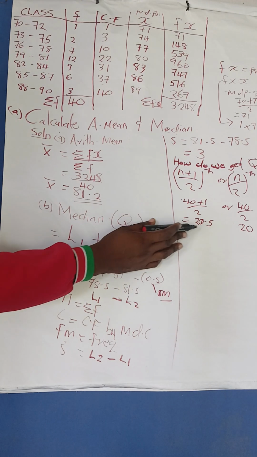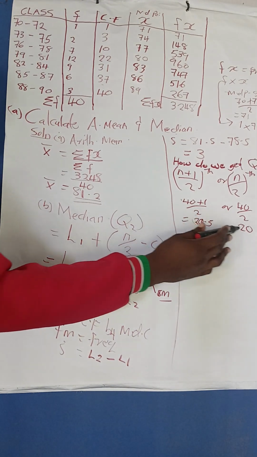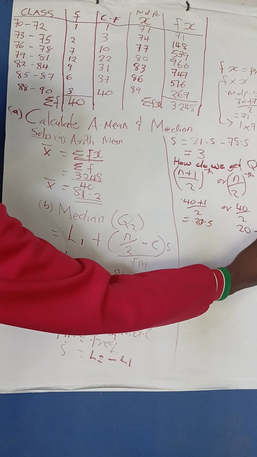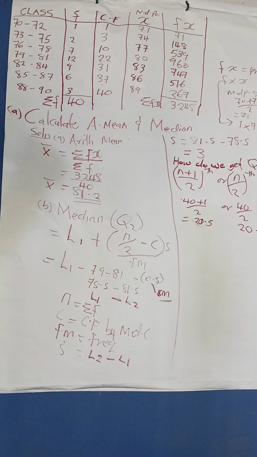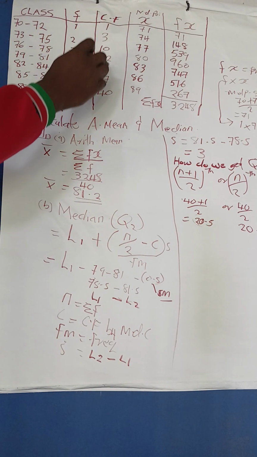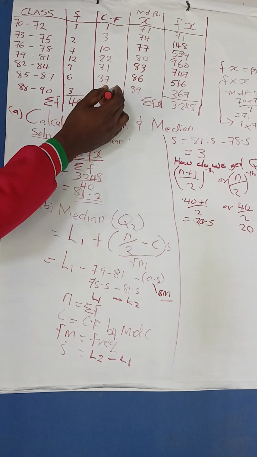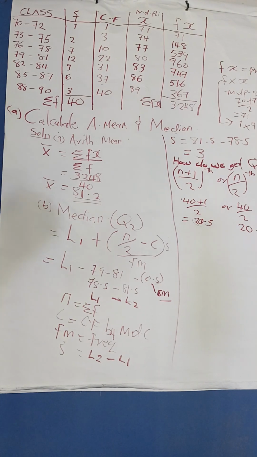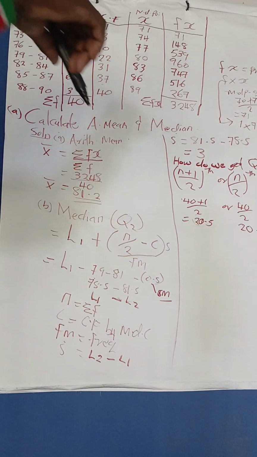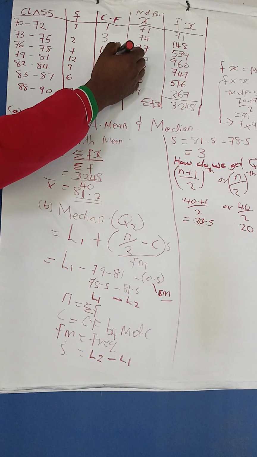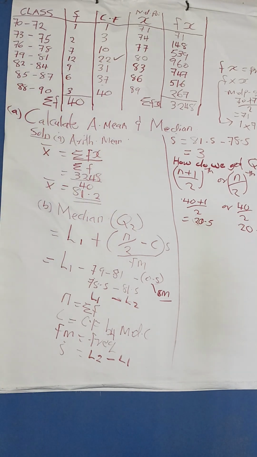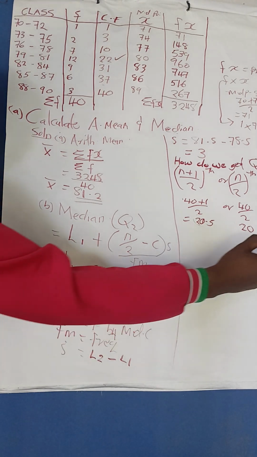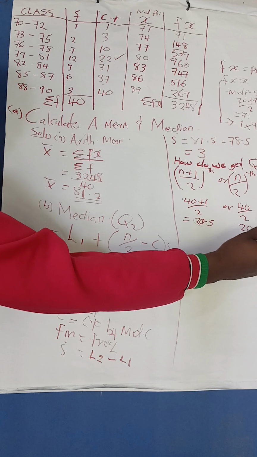Now, after you have done this, you have to ask yourself, when you go to the cumulative frequency column with these figures, where can you accommodate them immediate? Underline the word immediate. So let's go into the cumulative frequency column here. We know very well this 20.5, you can accommodate it even in 40, in 37, in 31, and also in 22. But we want immediate. For me, I will accommodate it in 22, this column here, because we have used the word immediate.